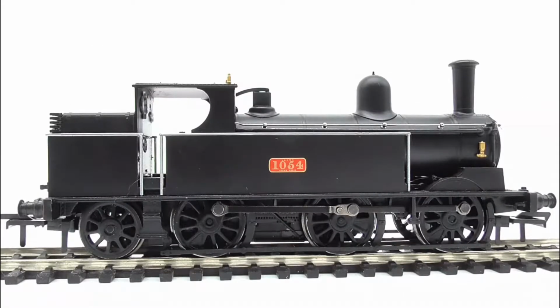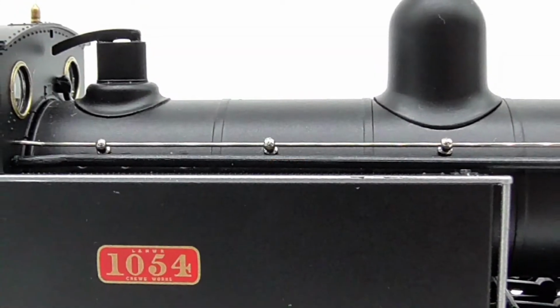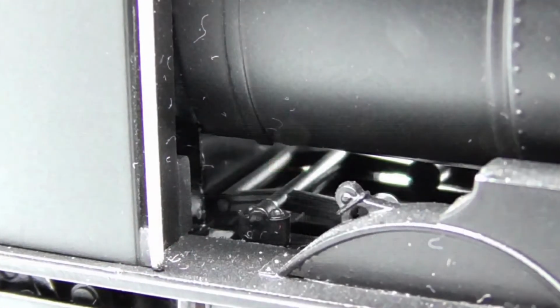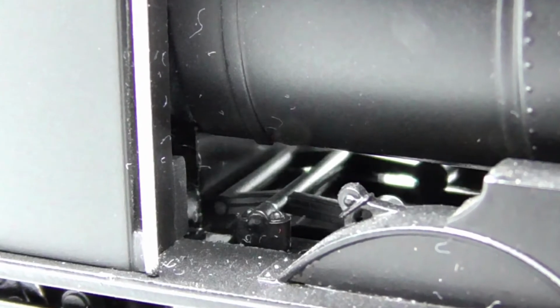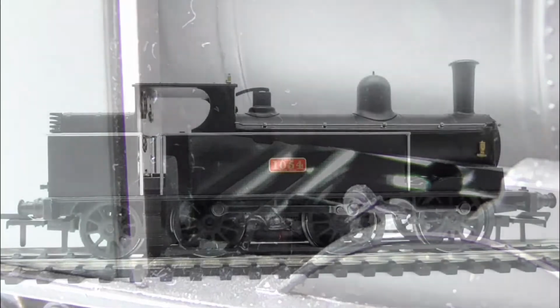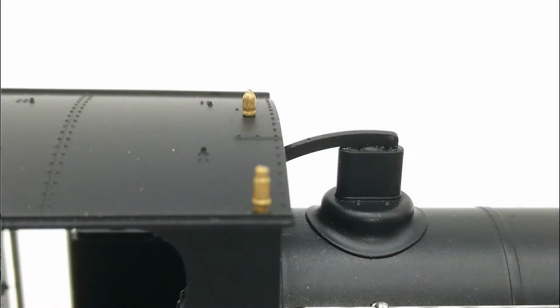As we look on the other side of the locomotive, as you can see, there's a few differences, mainly being there's no reversing rod. Instead, we have a pipe at the top of the tanks. We also have some motion inside the locomotive. It's not picked out, but it's there, it's moulded, it's a great touch. We also have the whistles around this side, or one of them anyway, and another one in the centre. There's a few rivets as well. We also have the number of the loco, like I said before.